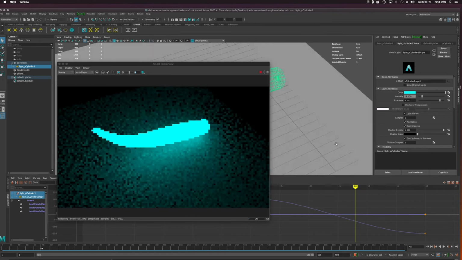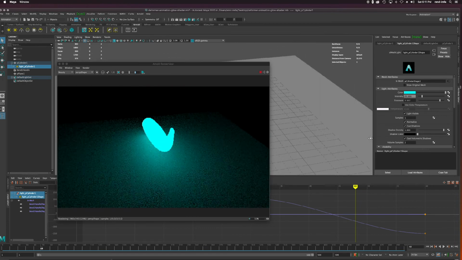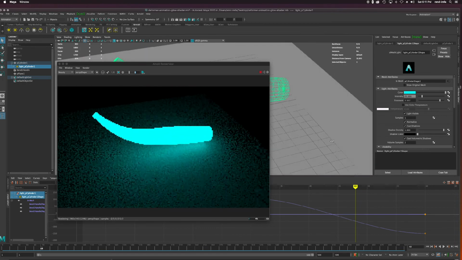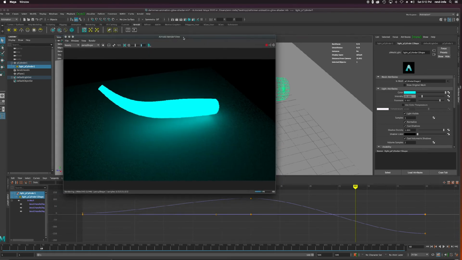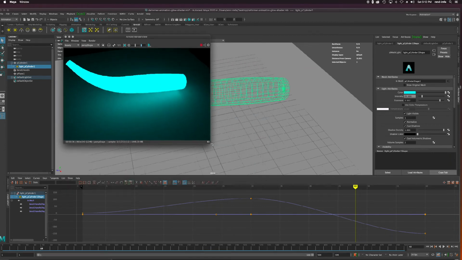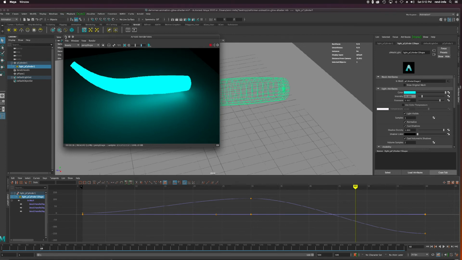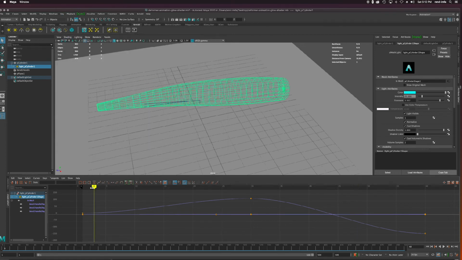So if I want to add some parameters for the mesh light, you'll see the light is here, and we're going to add some keyframes for that, right? Maybe I want to change its color over time. So I'm going to shrink this down a little bit. Actually, I'm just going to close this, and we'll look at it in a minute. Let's go back to the beginning, and I'm going to set a keyframe for color and intensity. I'm going to right-click on that, set key, and right-click on intensity and set key.